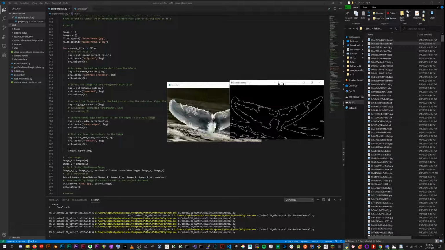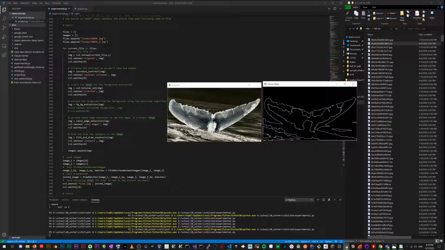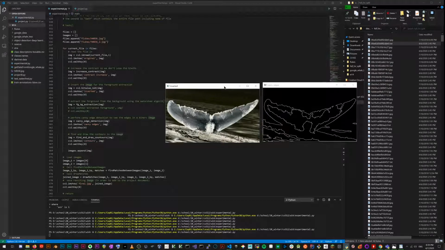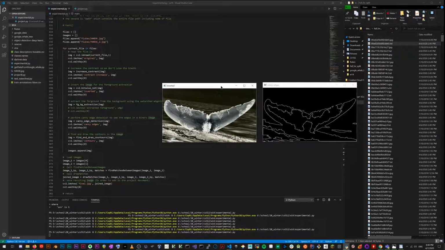So these are the two things that we did. We don't actually show the foreground background extraction before we do the canny edge detection. That's because once we do the foreground background extraction, I've had an issue trying to figure it out, but essentially the image at that point is in a state that you can't really show it. It doesn't have 3 channels, which I figured, hey, maybe it's just gray, but it's not quite. I mean, it doesn't matter.